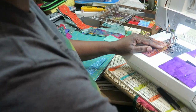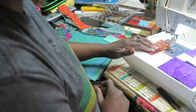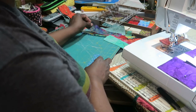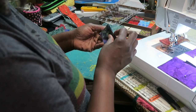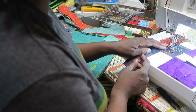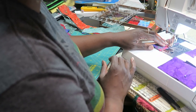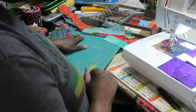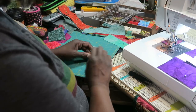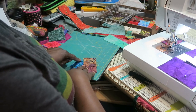I'm going to chain piece these two because I hate cutting my threads in between. So I'm going to sew a 1/4 inch seam. And on these particular blocks, the seam allowance is not critical, because you're going to square your block up later. Once I sew my seam, I press my seam over, and then I go sew a strip somewhere else.